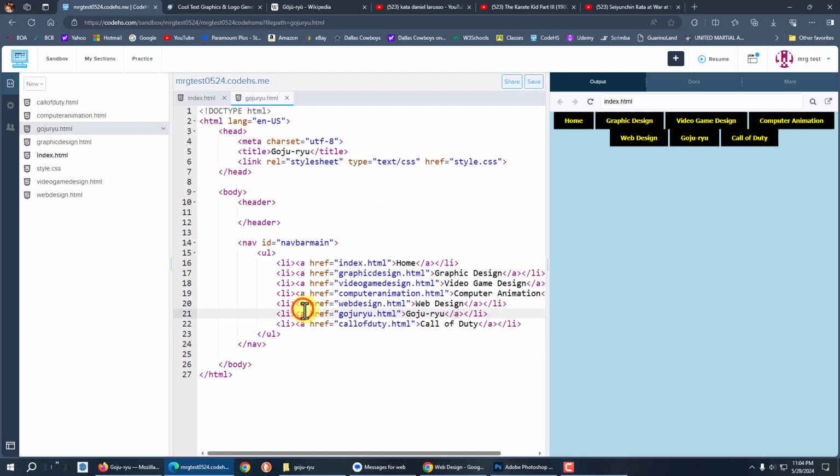Now I realize something else I should have done. Inside my body, I have a header section, I have a navigation section, and right here if I want to just start putting content I could, but wouldn't it be better to have a section that lets the browser know this is my main content section or area, and guess what the tag is? It's called main. How about that? So that would make sense. So now I'm going to put everything in here.